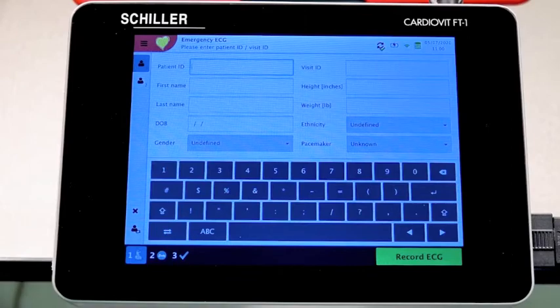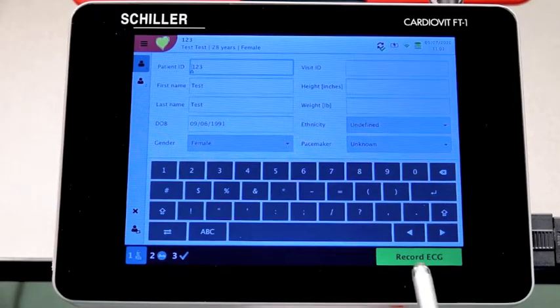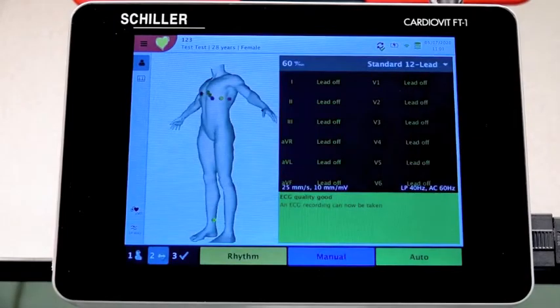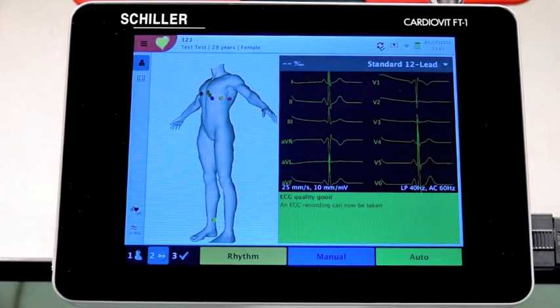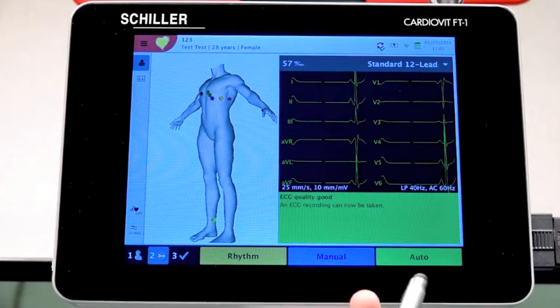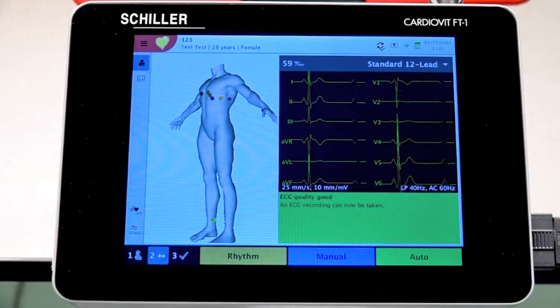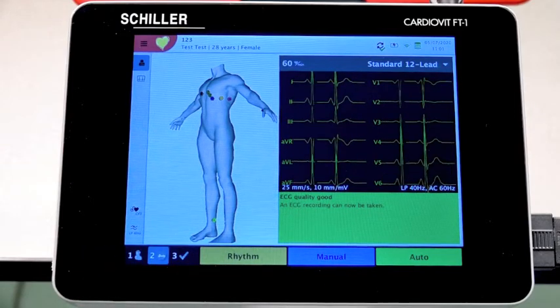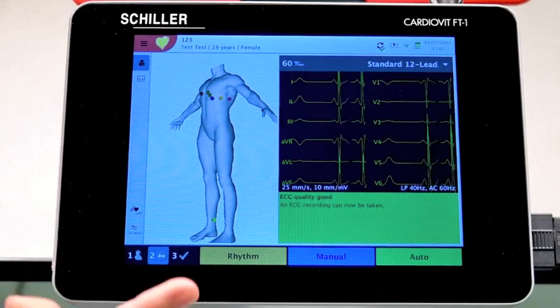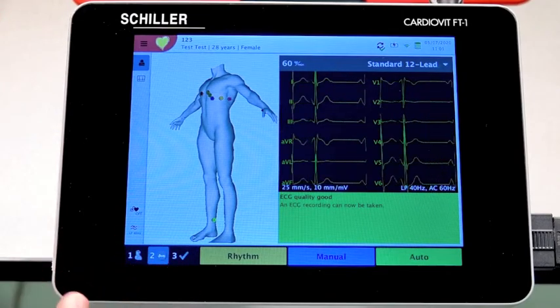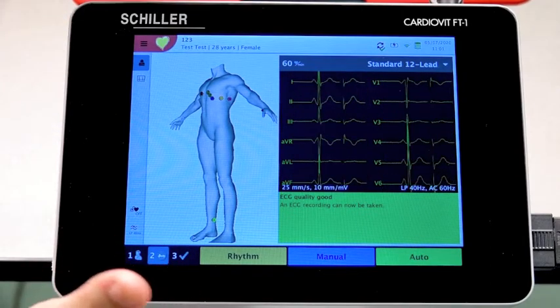All right, once again, we want to use the previous patient. So let's go ahead and select this button. Have my patient information put in already. So let's move forward with record ECG. And now we just want to show you, we've already done the auto, we already did the rhythm, and now manual. So the difference with manual is that the unit will automatically start to give you a printout of what the unit sees right there and then.